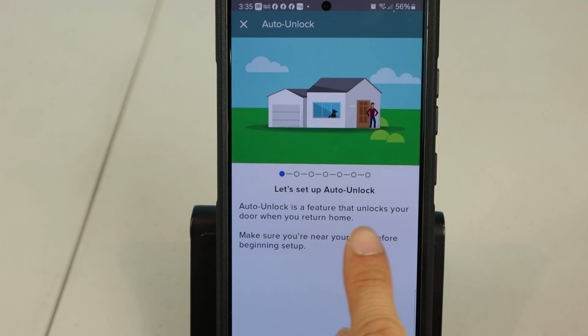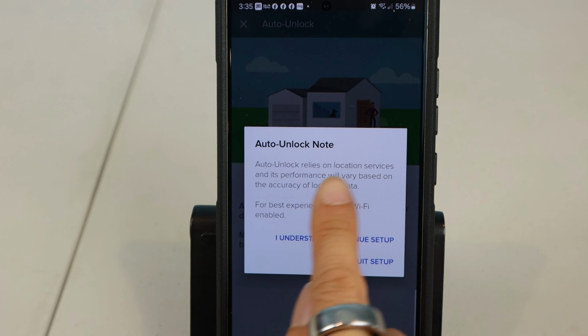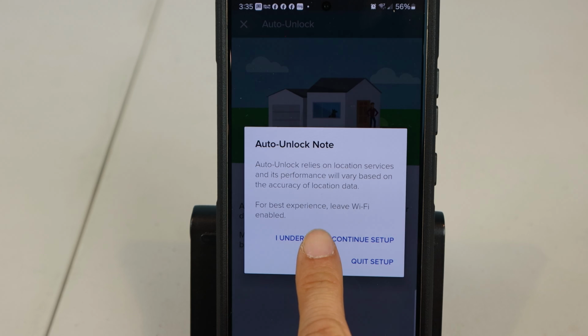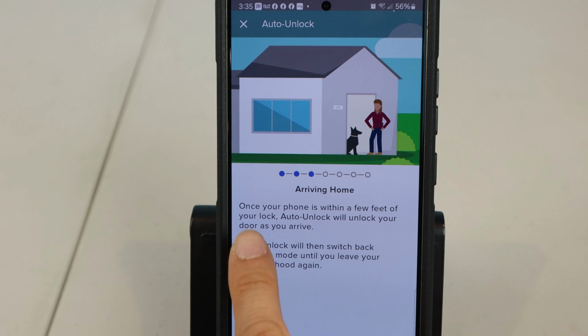There is an auto-unlock feature as well that will automatically unlock the door if you've gone farther than 200 meters from the house and then return later. This feature uses the GPS in your phone to determine your location and requires an internet connection using the Wi-Fi module.